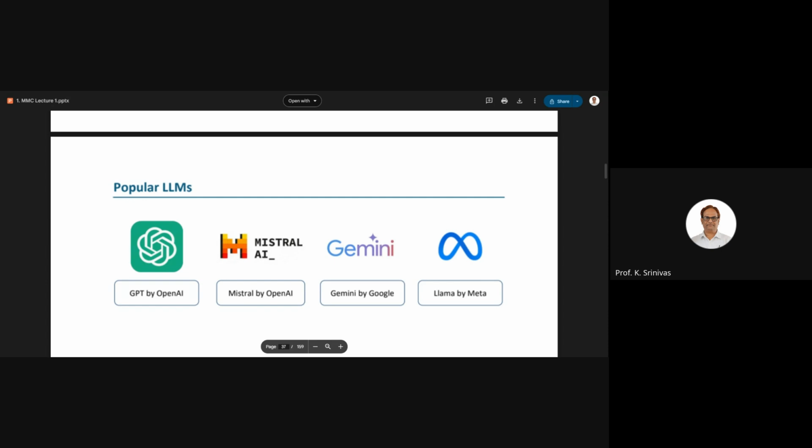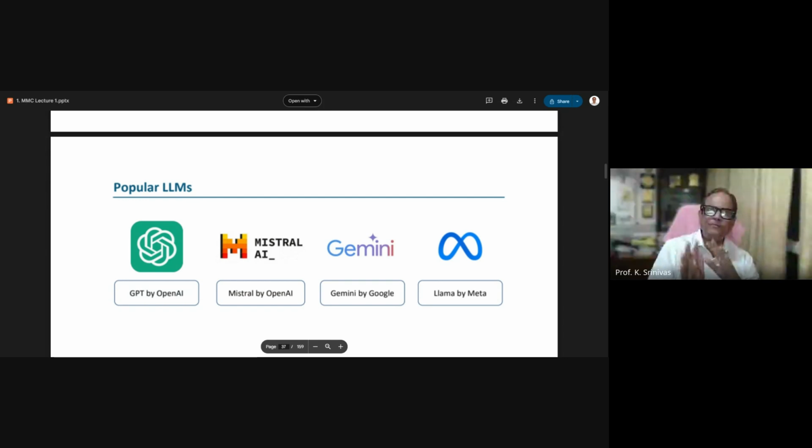From Google, there is a model called Gemini. From Meta, we have got Llama. And many AI platforms have come from these options.